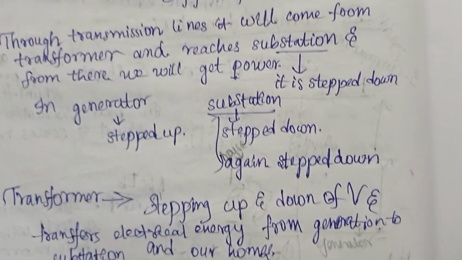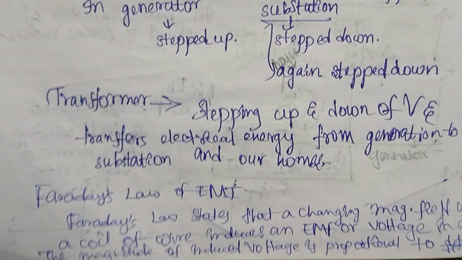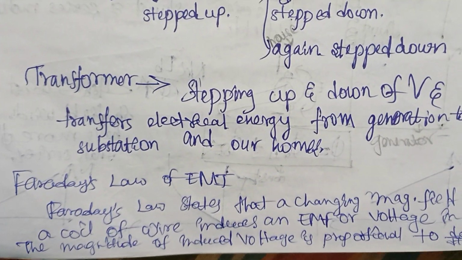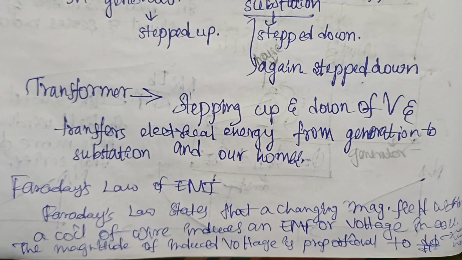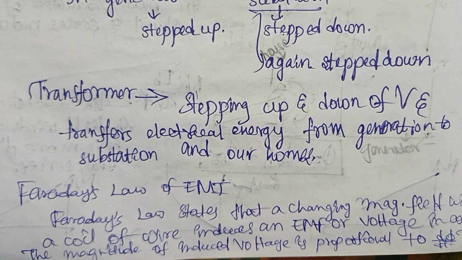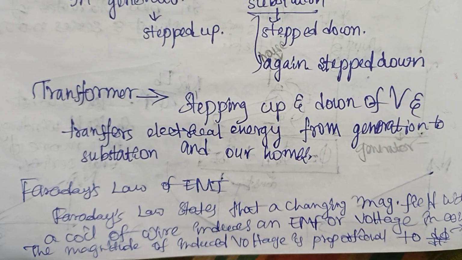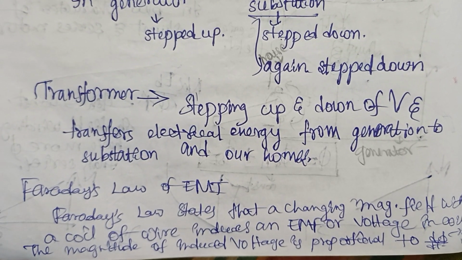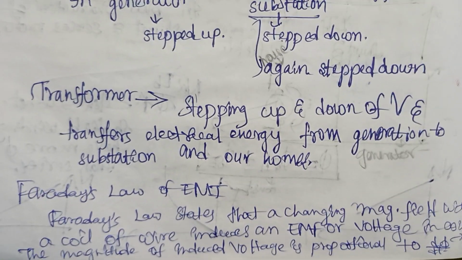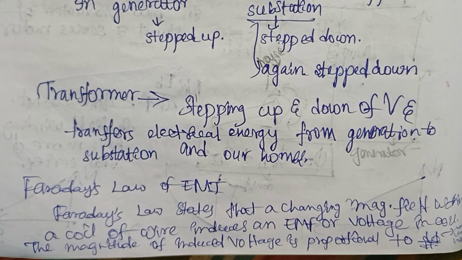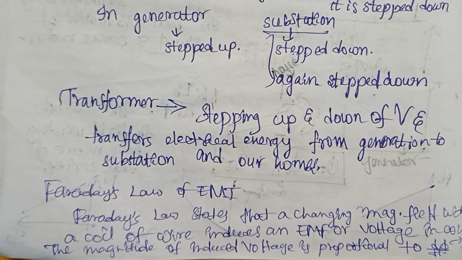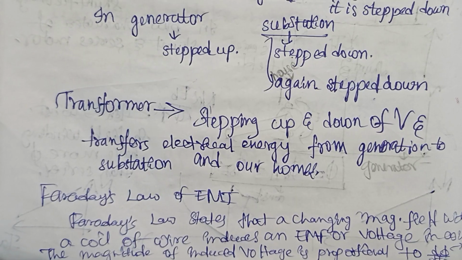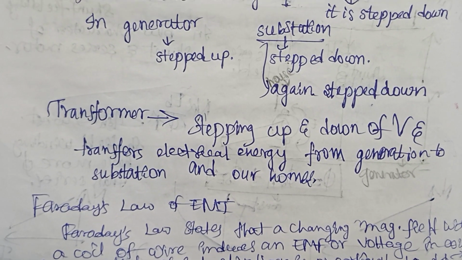That means the rate of change of magnetic flux, which is nothing but your Faraday's law of EMI, that is changing in a magnetic field. Simply remember, whenever there is a change in magnetic field within a current carrying coil of wire, at that moment EMF gets induced. This is nothing but your Faraday's law of EMI, and this opposes the cause due to which it is produced.